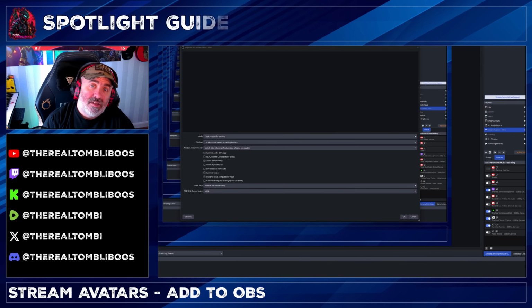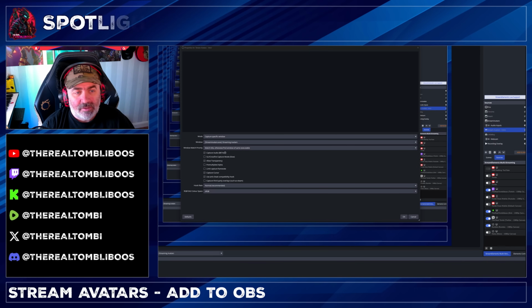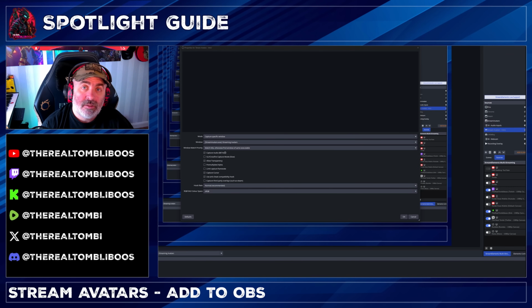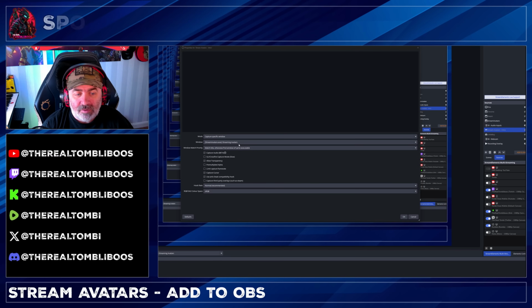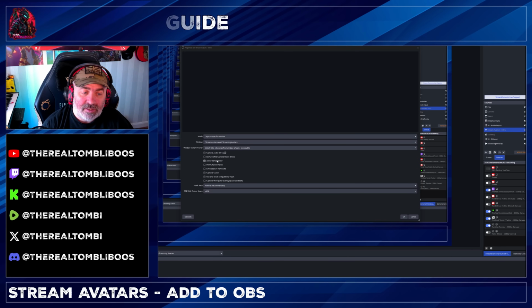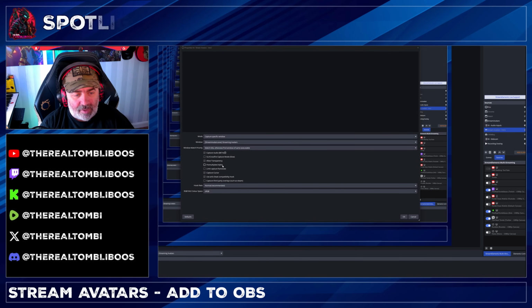The very last thing is to add Streaming Avatars into OBS as a window. Here you want to select game capture, and whilst the connected stream is shown on one of your other screens, select capture specific window and select the streaming avatars. I always make sure that allow transparency is selected, to make sure it's see-through and that the characters only appear on the screen. You don't get any of the black screen.